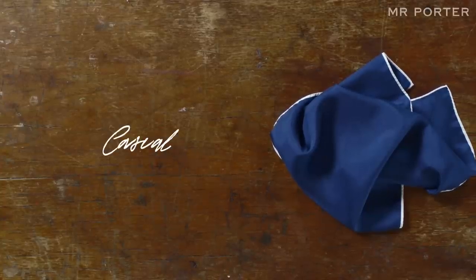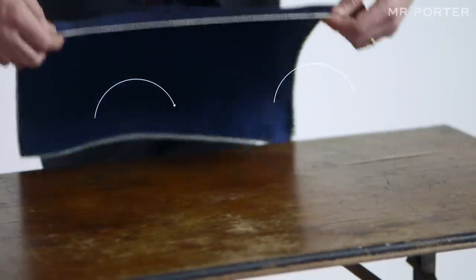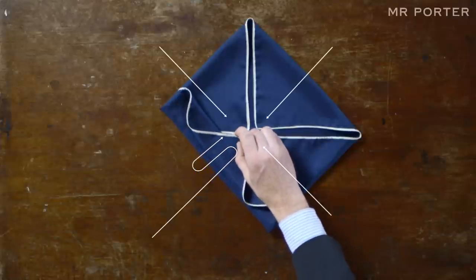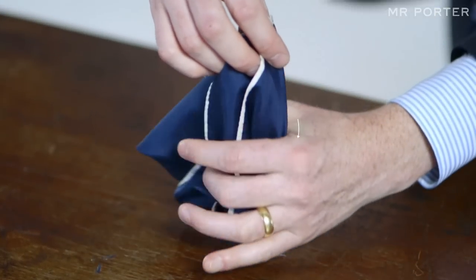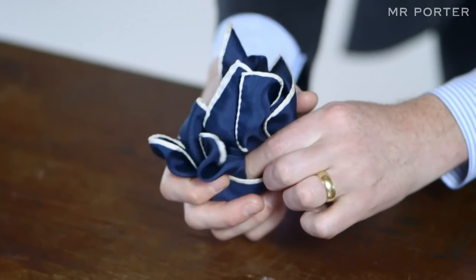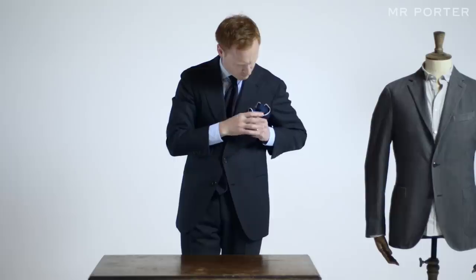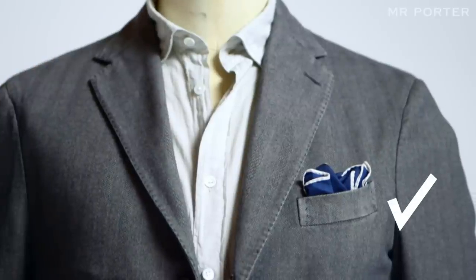Casual. To give a casual jacket and shirt combination a bit of visual interest, add a navy silk square. Fold three of the four corners into the middle of the square, but fold the final one beyond the central point, before pulling it back so the fabric has doubled over. Pick up the square from the center, gathering all four points, before folding it so the edges are all together. Check no tips are too prominent before giving it a squeeze. Adjust your levels after placing the square in the pocket. The solid color looks contemporary, and the fabric sheen contrasts well with the cotton of the blazer.